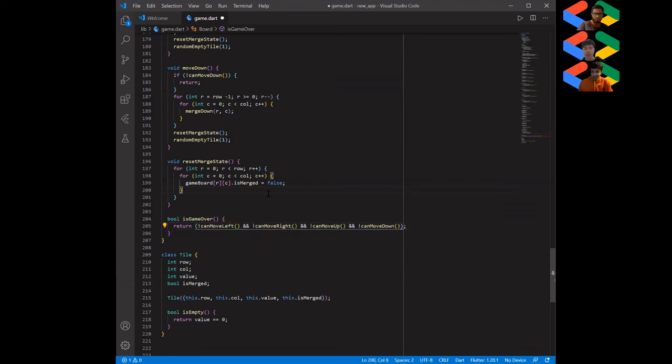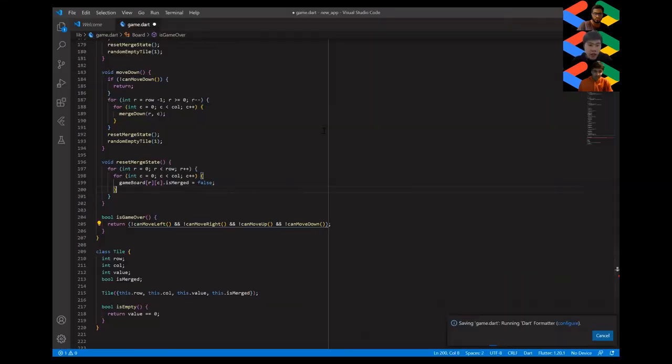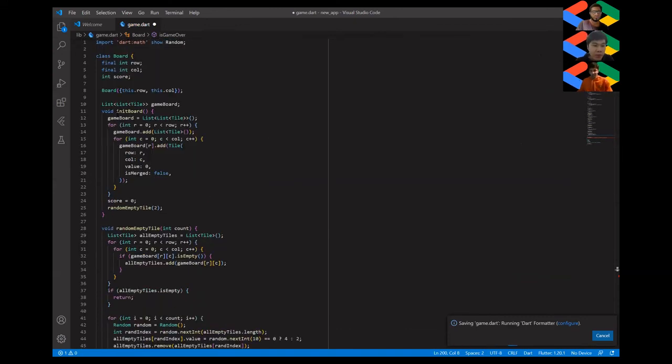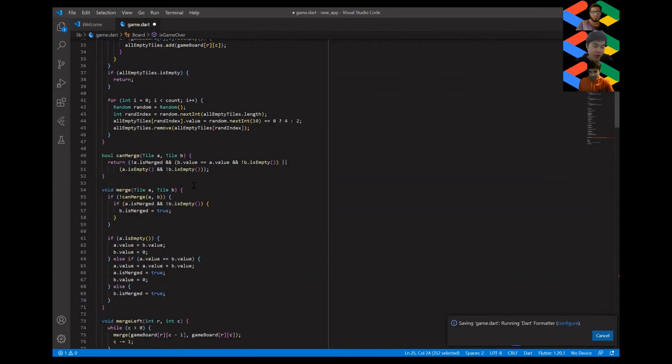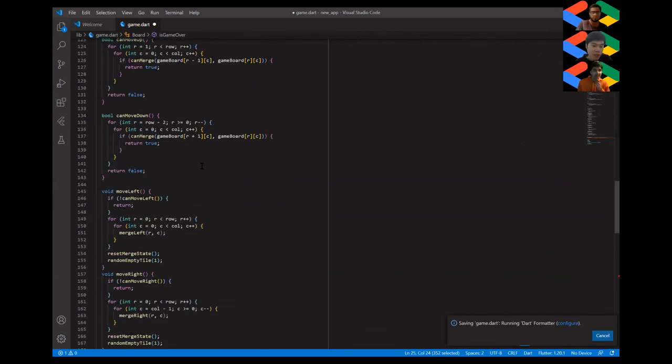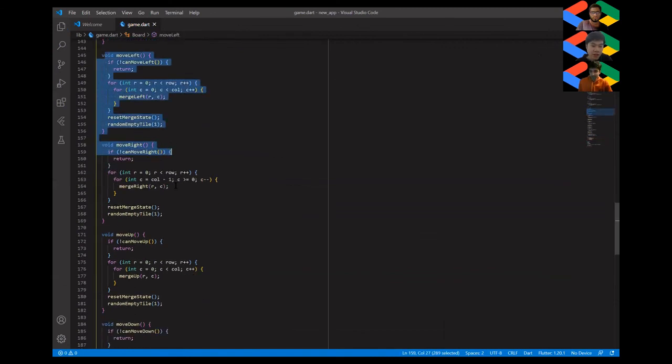So that's basically the game logic done now. Just to summarize, when you start off the game, you'll call init board, which initializes the board. Then you can move in certain directions, left, right, up or down, which will be done by these functions here.